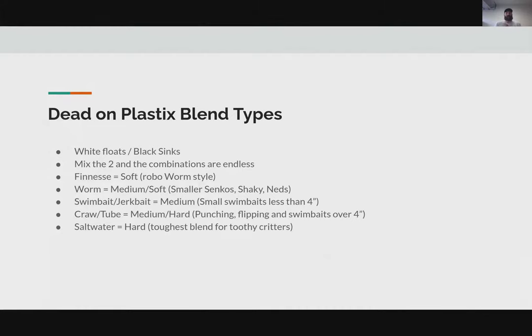Dead On Plastic comes in two types. It comes in a white bucket or a black bucket. White floats and black sinks. You can mix the two, and the combinations are endless.